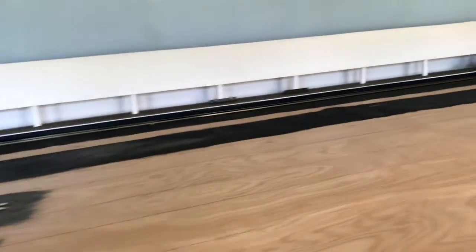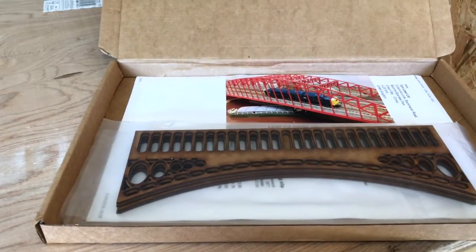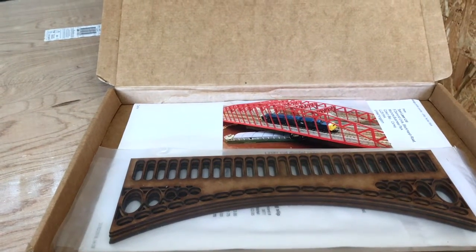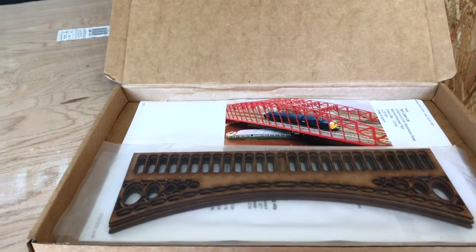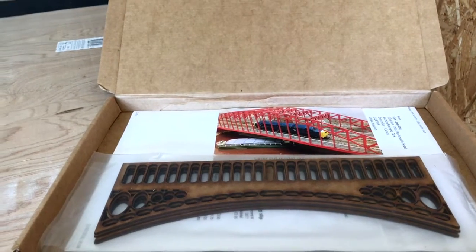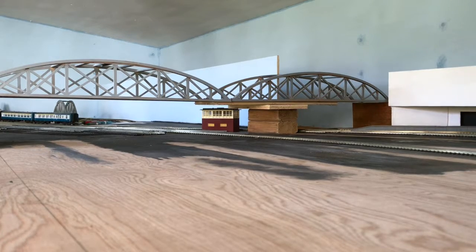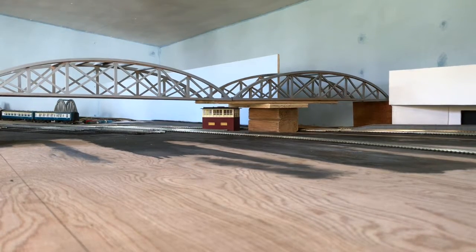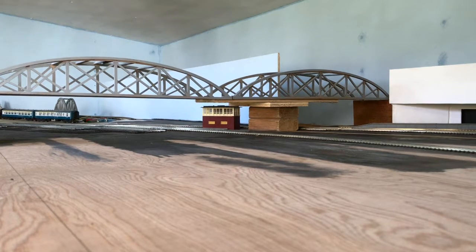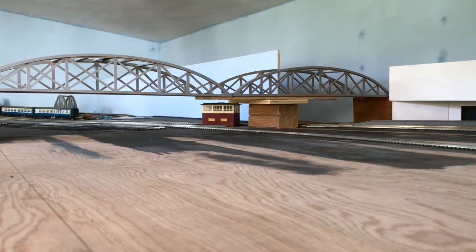I've also bought the ornamental bridge here. 2 of those, in fact, of different sizes. One for Sydney Gardens and the other for Sonning Cutting, because there's bridges like those in both places. The Sonning Cutting bridges will be a longer bridge than the Sydney Gardens one. The bridges are made of thin MDF, and on first glance you'd think they wouldn't be strong enough, but surprisingly when it's all put together, it's quite sturdy. And I used some light grey spray paint on them, and they've come out really well.